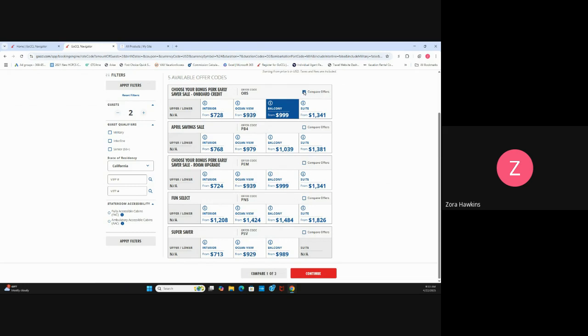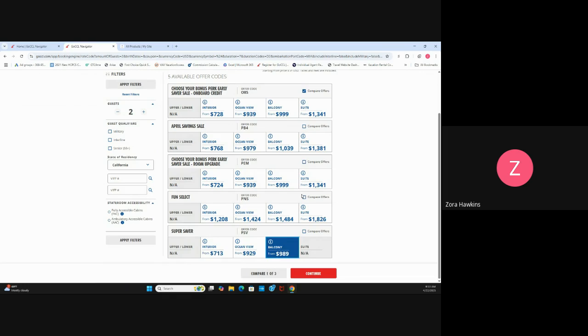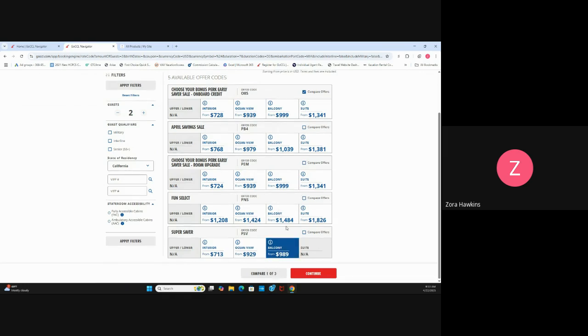You're going to click on compare offers first and then select 3. So you would select compare offers for each 3. And you can see at the bottom here where it says compare 2 of 3.